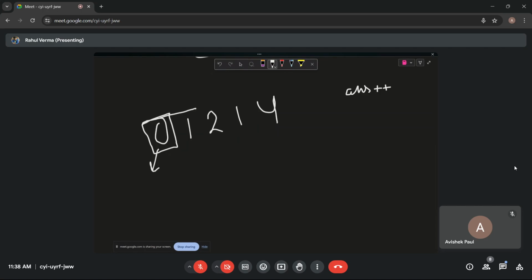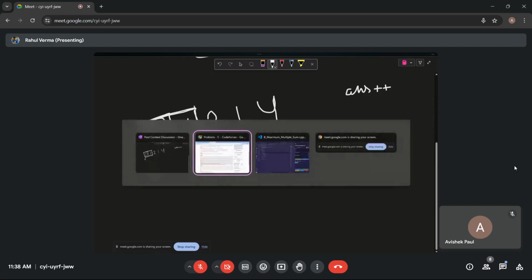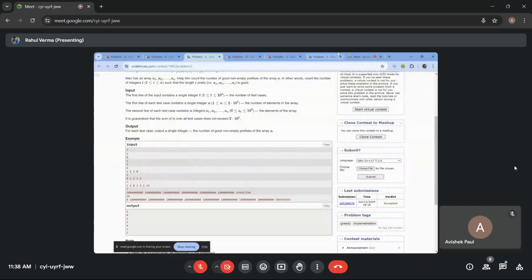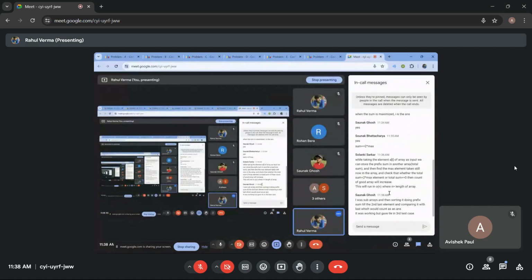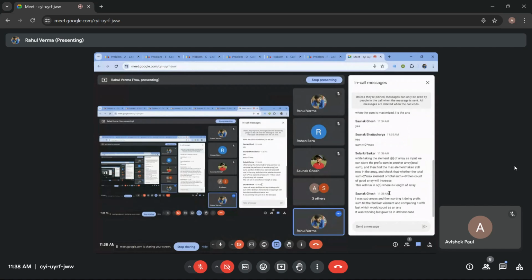So this is a good sub-array. And if we move to this sub-array, is this a good sub-array or not? Yeah, there was a problem in your approach, I think.